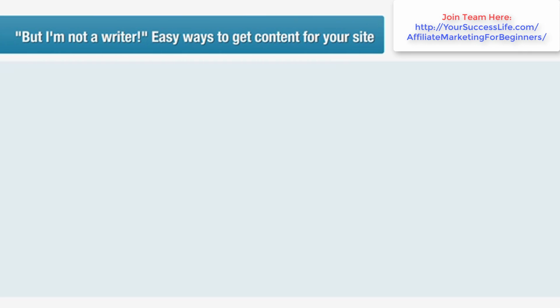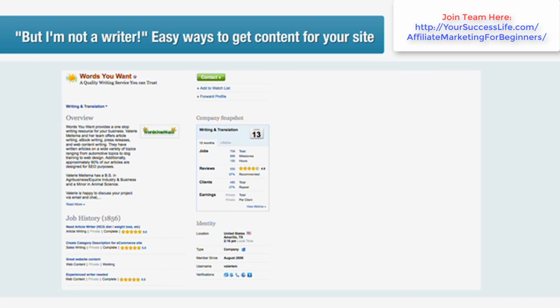In this lesson, we'll cover several easy ways to get that content. Okay, number 1, outsourcing. If you have more time than money or literary skills, you could pay someone to write your articles for you. There are a number of websites that connect publishers like you with freelance writers. One popular example is elance.com. Just post a project and writers or Elancers will bid for the job, offering to write X number of articles for Y dollars per article.